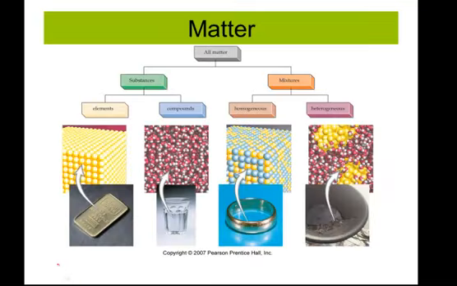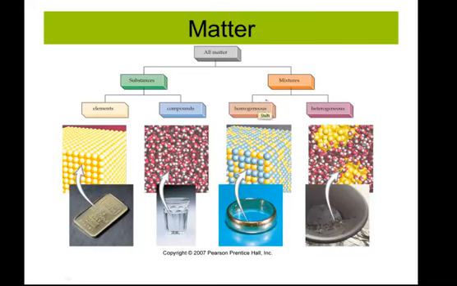When we talk about matter, we have two basic categories. We have substances or we have mixtures. Mixtures are things that are just mixed together. Substances are things that have undergone chemical changes. So a mixture would be like I can mix carrots and celery and lettuce in a dish together to make a salad. Or if I take sugar and mix it in with salt. Or if I have sugar dissolved in water. That would just be something that's mixed together.